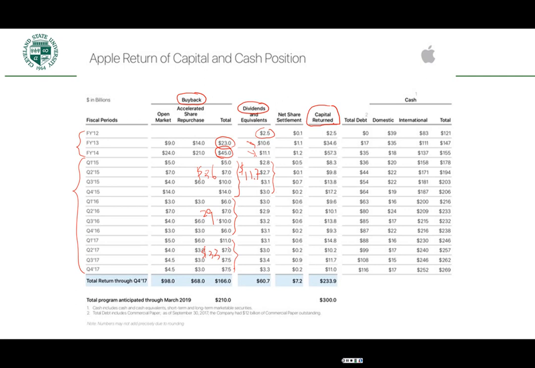Okay, and how does Apple fund its distribution in terms of buybacks and dividends? How do they do it? When you add up all the distributions, you can see the amount varies by a large amount over time. And Apple funds its repurchases in 2 ways. First, it started issuing debt, so collecting debt in 2013. And that's going to make an effect in Apple's capital structure. Initially, before 2012, Apple had no debt, so it was funded by all equity. And after that, it started to add debt to its capital mix.